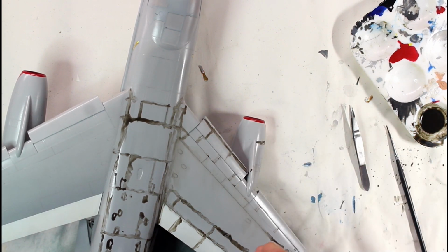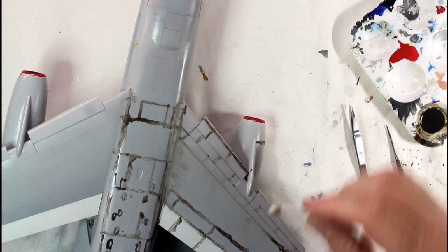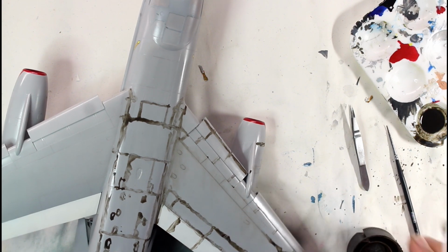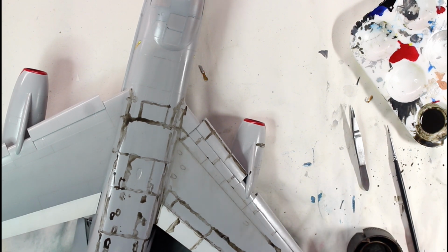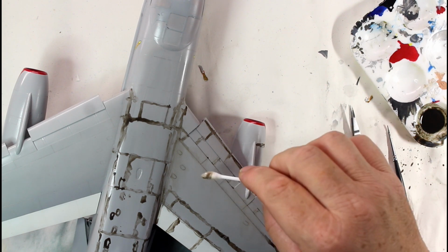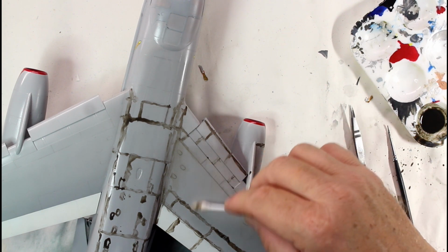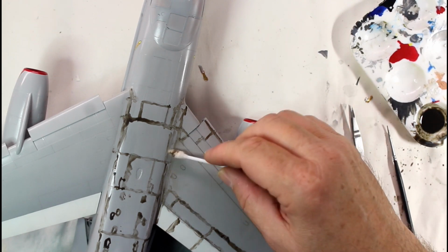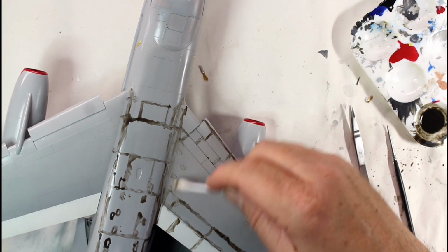Now as you can see, it's left a fair bit in there. It's all stained around that. So what I do is, with the other end of it, I dip into what we call shellite here in Australia. It's like a really mild mineral turps, very mild. It barely strips paint. I dip the cotton bud in there and remove most of the excess. I'll wipe it off on a tissue, and then go in the same pattern as the airflow and keep twirling it around.